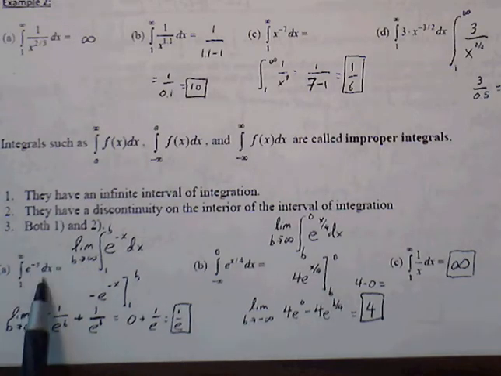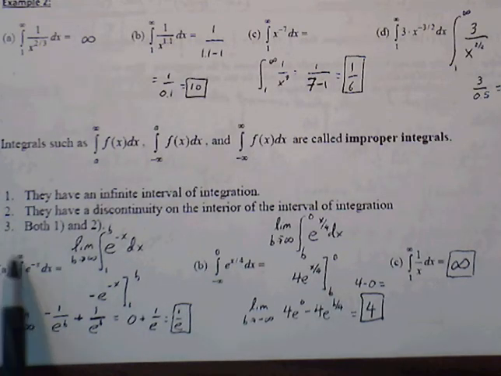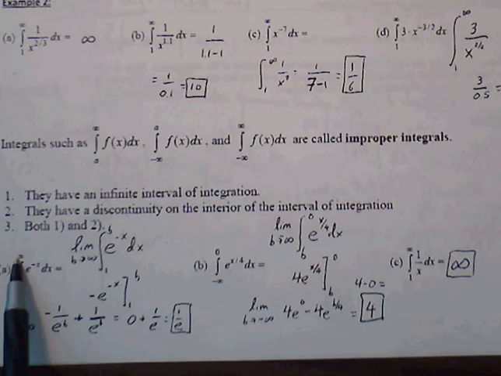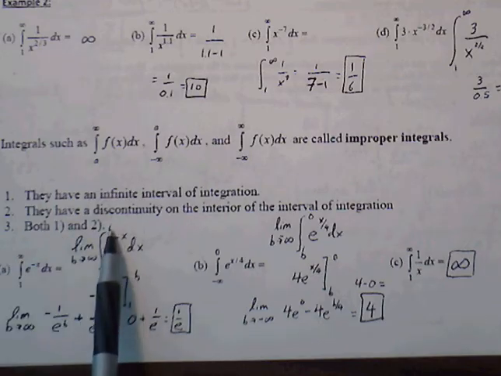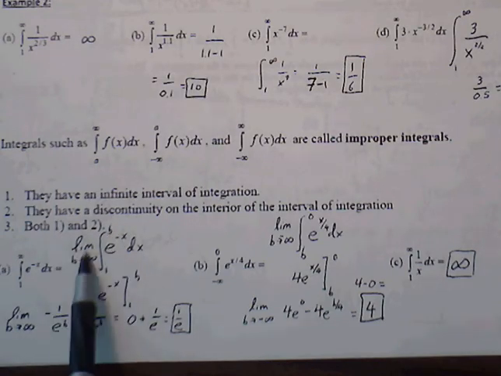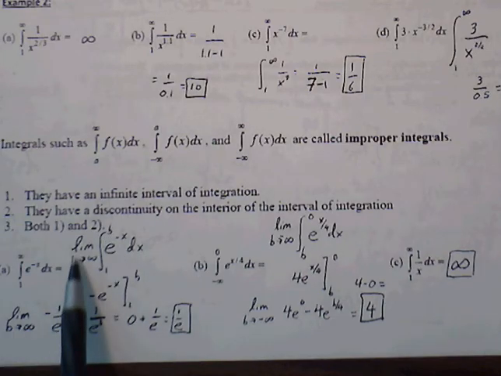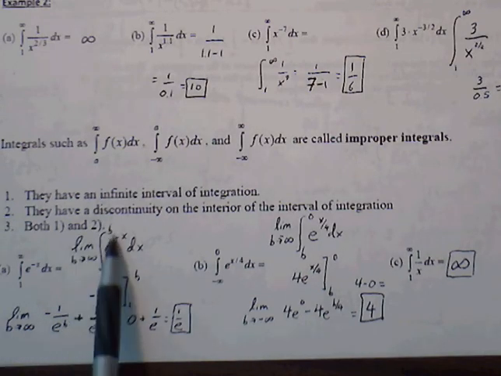So let's look at number 1 here. The integral from 1 to infinity of e to the negative x. If we have infinity here, we can use a variable. Usually we use b to represent that infinity. So we're going to rewrite this to help evaluate that infinity value a little better. We're going to represent that as the limit as b approaches infinity, from 1 to b, of e to the negative x.